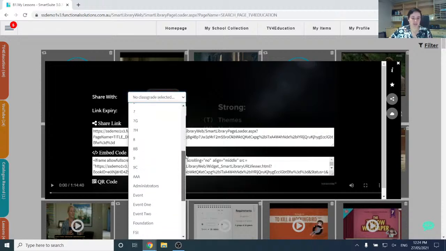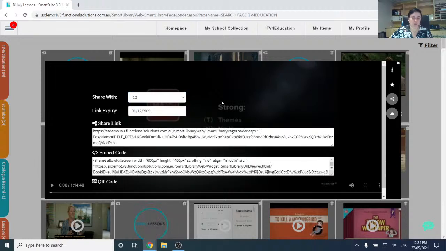Make sure you click the lowest possible class grade that you want to share it to. If I just click Year 12, that means only Year 12s can see this, no one below, so the Year 11s won't be able to see this. Whereas if you click Year 11, that means the Year 11s and upwards can see it. So both the Year 11s and 12s can see this video now. And so on with every class grade. If you want the whole school to see it, you click Year 7, everyone above Year 7 can see it. Obviously you wouldn't with this video because it is an MA rated video. So you would only show it to BCE students.